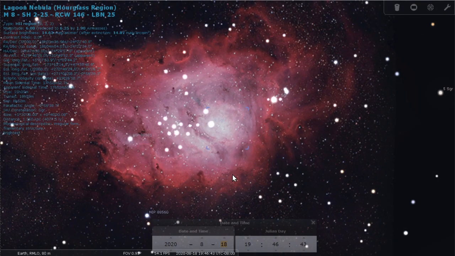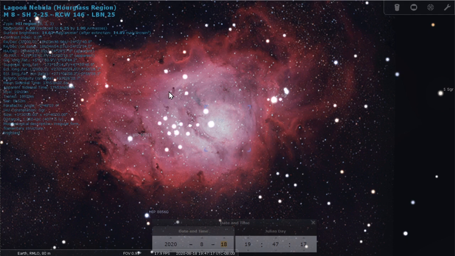And I will note, if you're looking at this thing directly, you will not see this red color. I always have to emphasize that because your eyes don't reveal color as quickly as dim light. So if you spot this object, you can expect to see it as almost black and white, or even a bit bluish, the way your eyes might interpret it. That's because you have two different types of cells in your eyes, rods and cones. The rod cells are dedicated to detecting light, while the cone cells are color sensitive. However, they are less sensitive than the rod cells, so you see light before you see color.